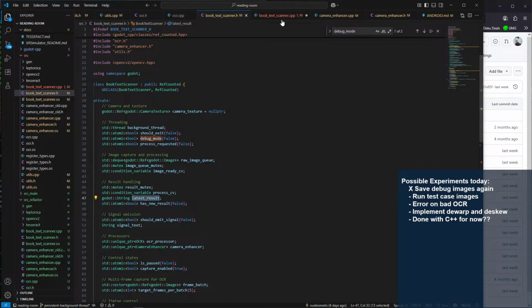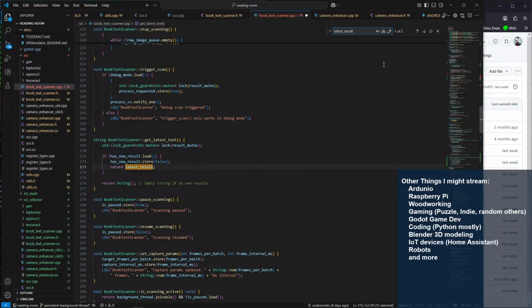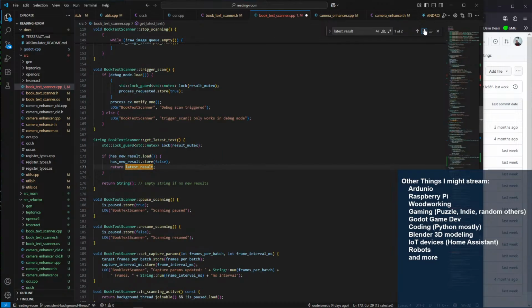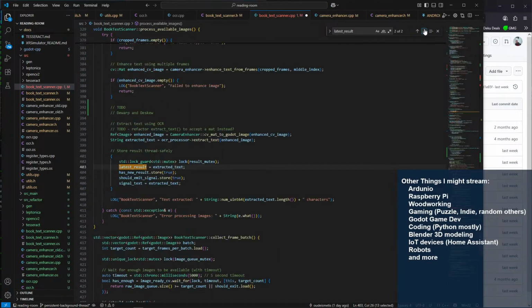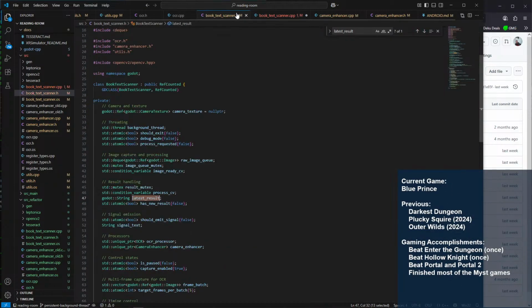How's latest result used? Just for curiosity. So we're just setting it and getting it. Right, it doesn't have to be anything special. I could put this under result handling.